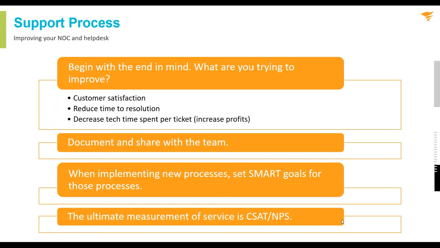Whenever you're implementing any kind of new processes, set SMART goals. SMART goals are: Specific — be very specific about what the end goal is; Measurable — have a goal where you can measure progress and know when you've achieved it; Achievable or Actionable — create the actual action steps it's going to take to reach that goal; Relevant — all goals have to be relevant to what you're trying to accomplish; and Time-bound — if you don't put a time limit on goals, human nature says you'll procrastinate.